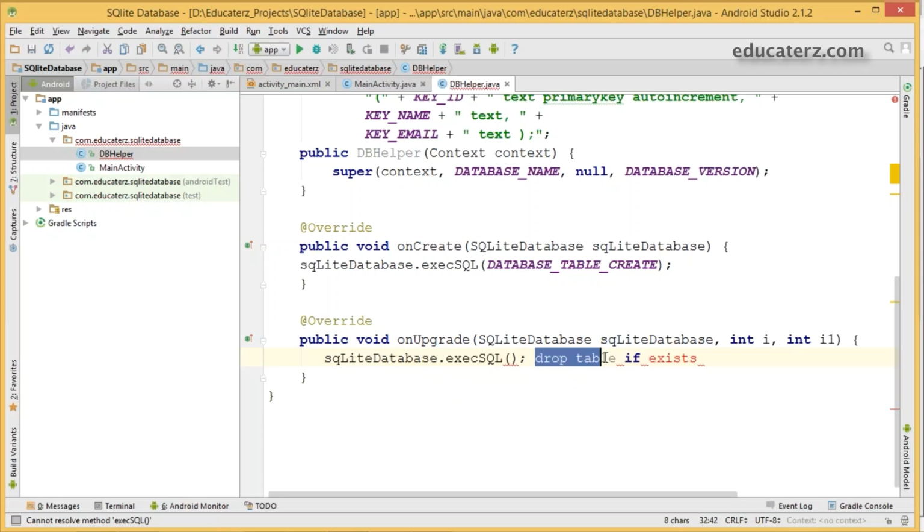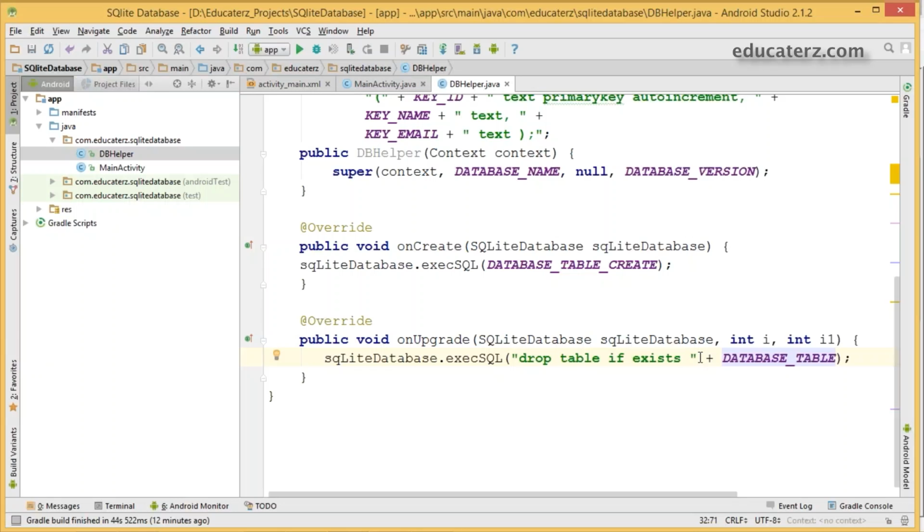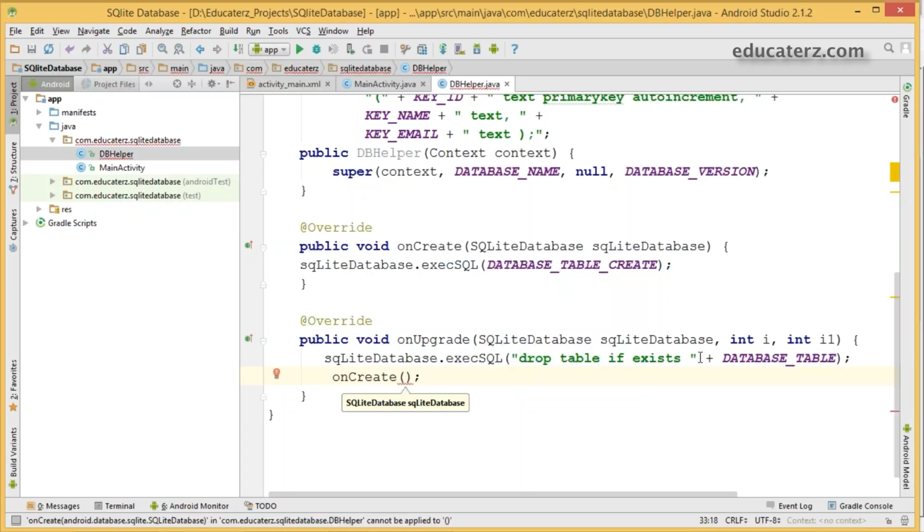The query statement here inside this. So just double quotations. Drop table if exists. Which table if it exists? With your corresponding database table. So if this table exists, it will drop it and it will create it. On create, so your DB.